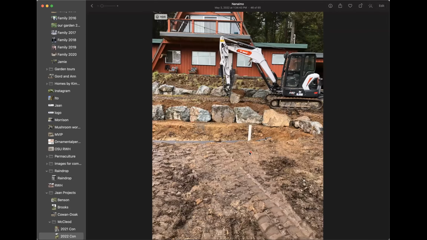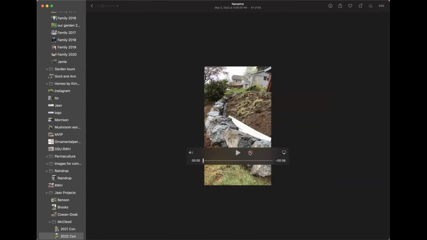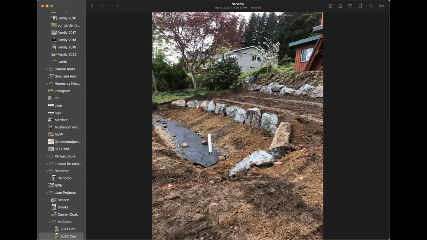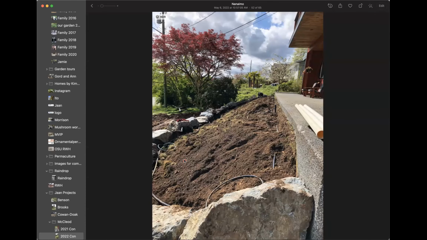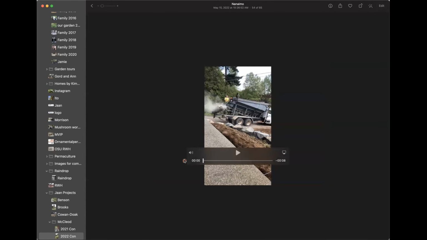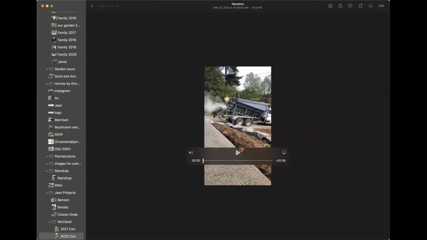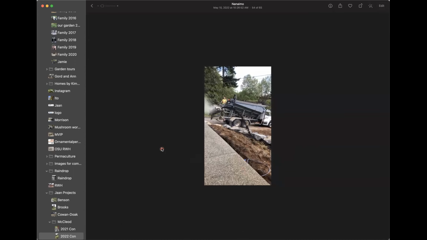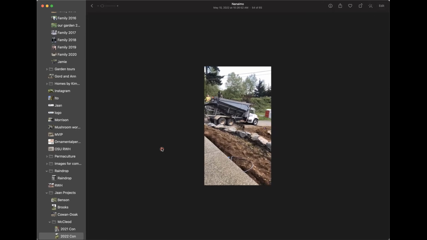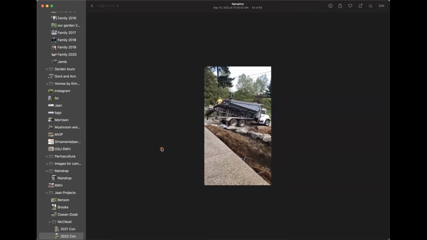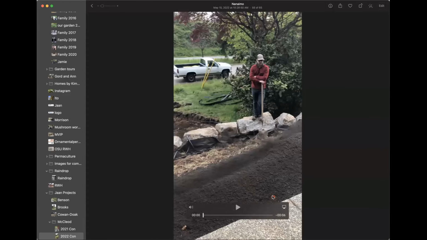So that's kind of what it looks like from the road. Looks still a little bit of a disaster. We put more fabric here before we started putting topsoil in. This is a great tool if you're ever doing any backfill and you're close to the road. You can get a slinger truck in there. It just shoots the soil where you want it to go. You get about a 60, 70 foot range. So very, very helpful. Saves a ton of work.